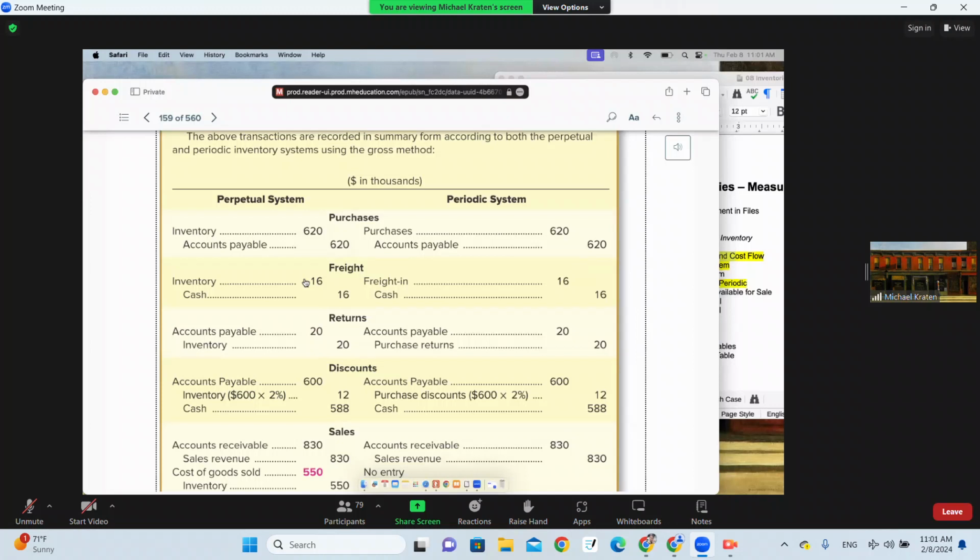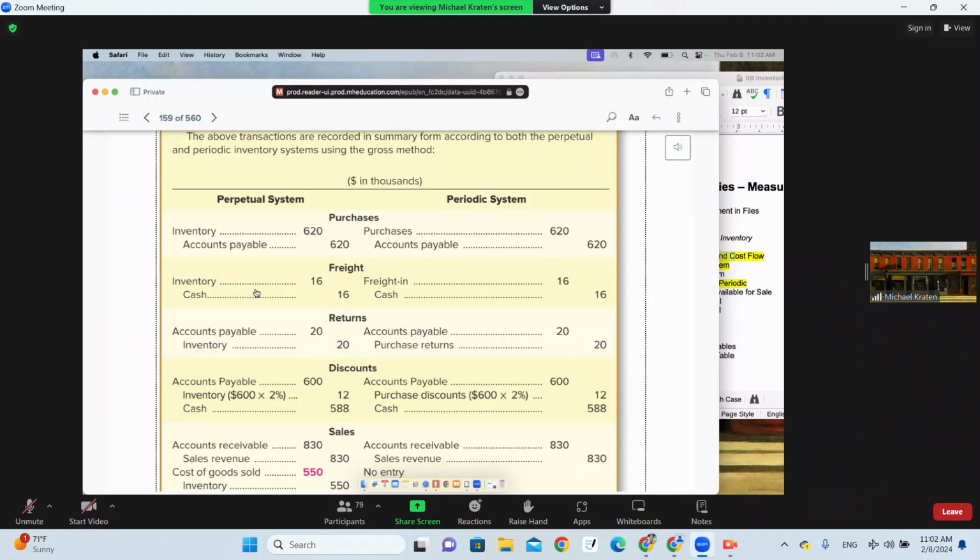Okay, so let me pause for a moment. Any questions about that? Imran, go right ahead. So freighting is basically your shipping costs, correct? That's right. And the key thought is if I have to pay for shipping to buy the product, then the cost of the product to me includes the cost of shipping.